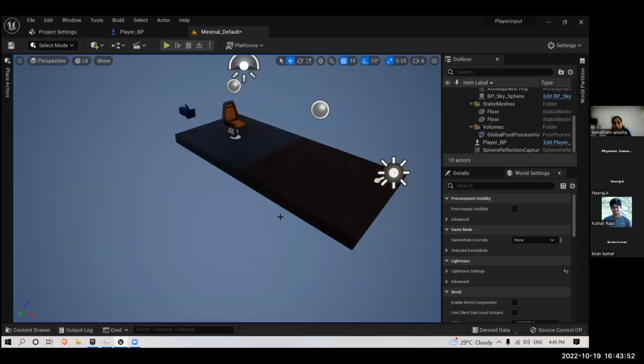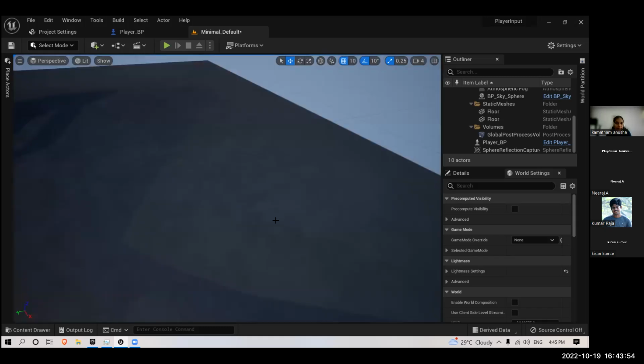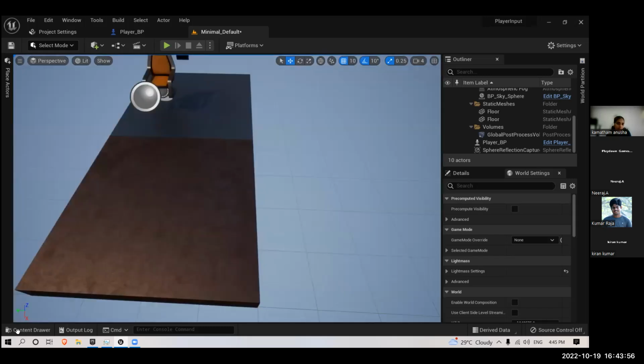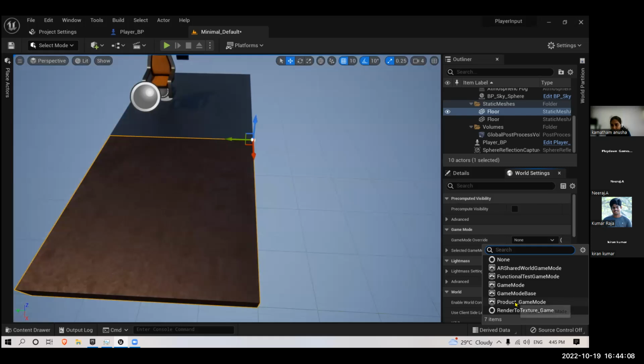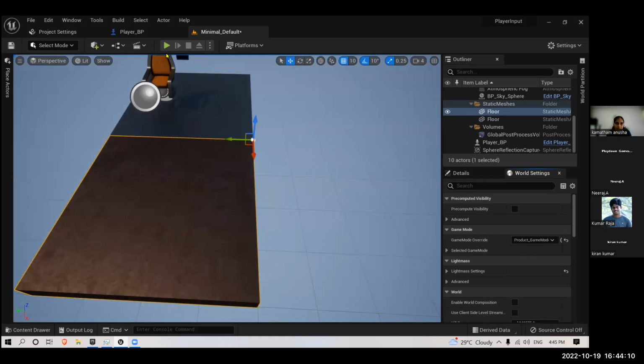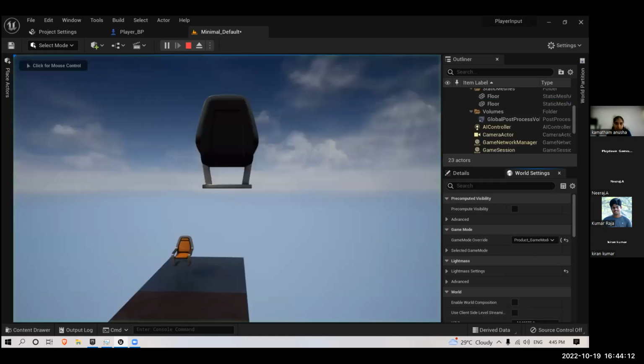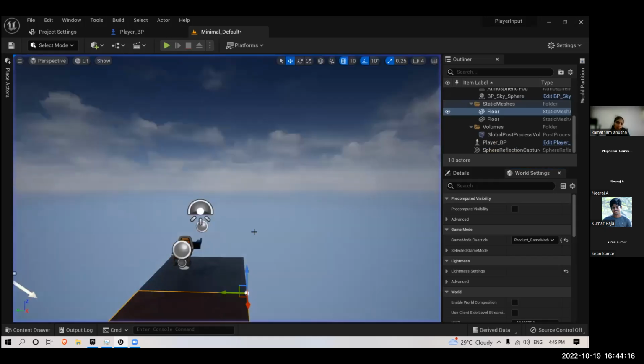Even though it is starting from here only, now I will change the game mode, because this is using some other game mode. Go to World Settings, and you can see game mode is set to none. Now we will change this to our game mode, product game mode. Click play.